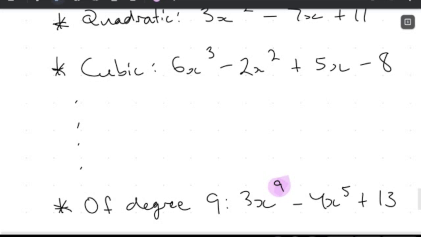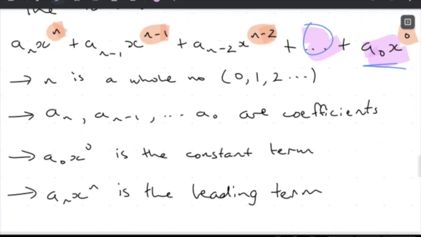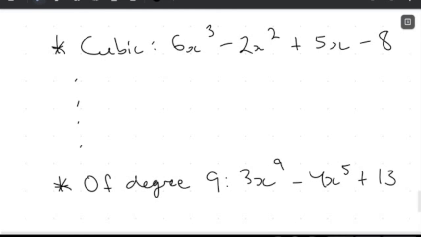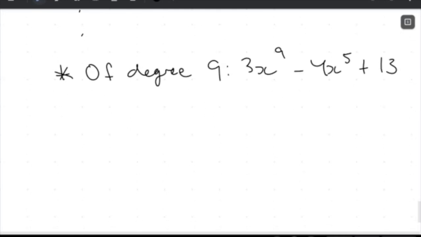Now you may notice I'm missing some terms here. You're probably thinking, well, what about x to the power of 8? What about x to the power of 7? It's that same thing we were talking about up here, where these coefficients may actually be 0. So those different terms just don't show up. So these are the main definitions of our polynomials. Let's do a couple of examples to finish off today, talking about deciding if expressions are polynomials.